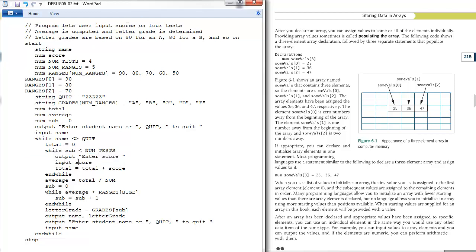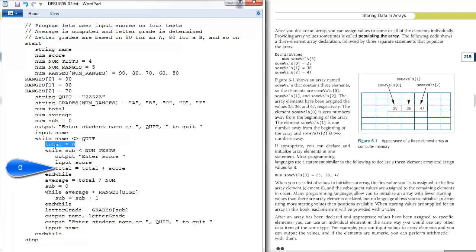We know that we have 4 test scores to enter, so we're asked to enter a score for the first test. We're going to put that value in, and that's going to get assigned to score. Score has not been initialized, but we are now essentially initializing it, so that's fine. We'll say they got 80 on this first test. So we're going to take total. Well, let's look at this side first. We initialized total, so total is 0. That's good, because if we hadn't done that, we couldn't do math with it. We couldn't do this part.